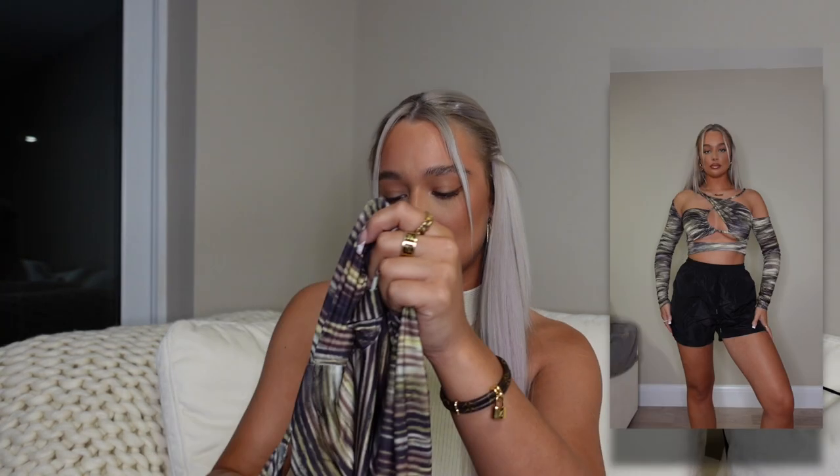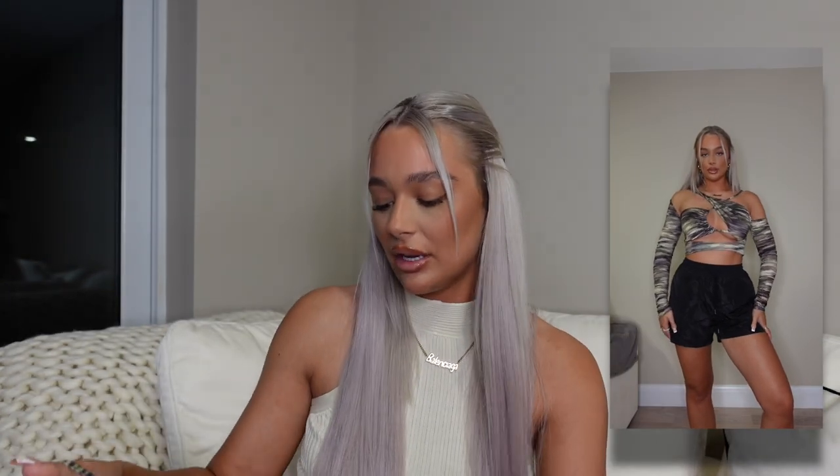By the way, the PLT shape cargos are the best fitting cargos ever — don't be put off by the word 'shape.' The shape fit me perfectly. Even with just a little dressy top like this you can dress up a pair of cargos for a night out. That's my vision anyway. I thought if I need to be practical and didn't want to literally freeze, something like this is perfect.